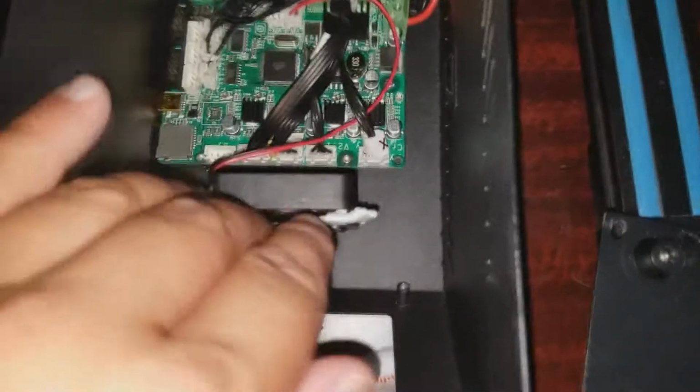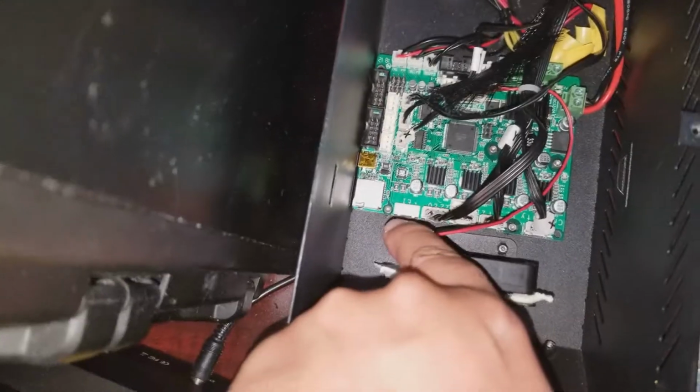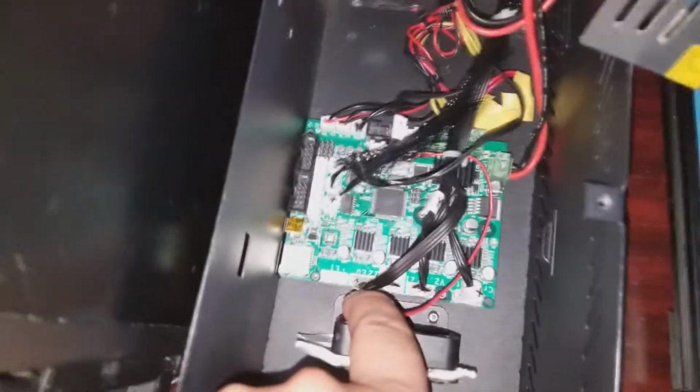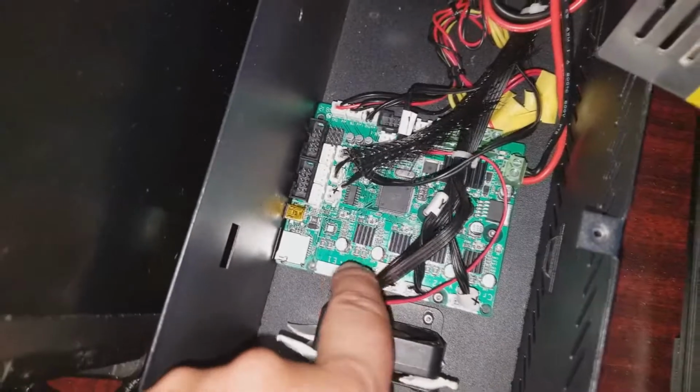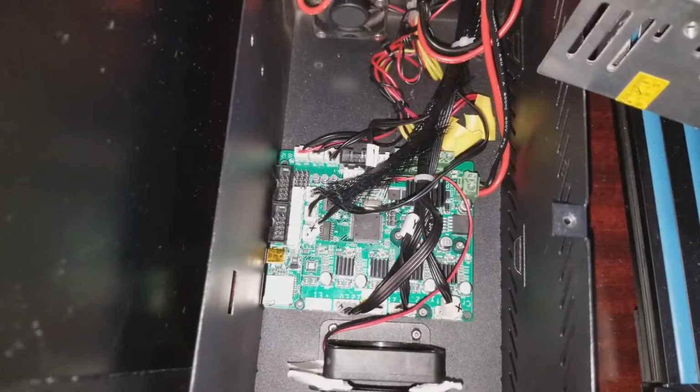That's just my little thing, and it's actually easier, to be honest, because when you want to take it on and off, you could just simply pull it off with the double-sided tape, and you're good to go. So just put it all in, and then we're going to work on the LCD. Okay, so I'll show you once it's done on this one. So also I'm going to let you know, once you put all these in, there's going to be an E0 and an E1. If you're coming from the CR10, you just have the E0, so just put the E wire into the E0.